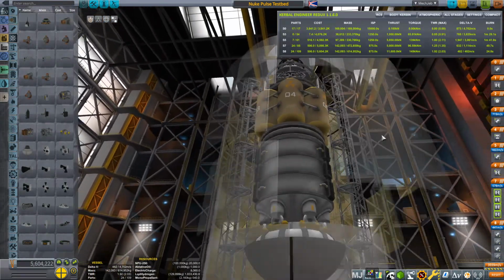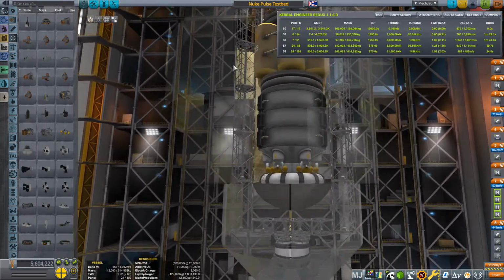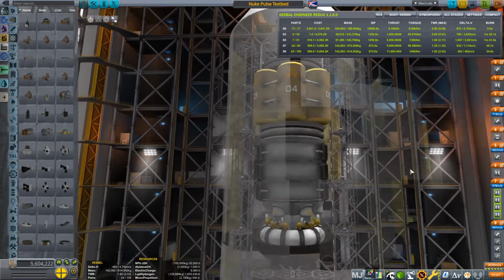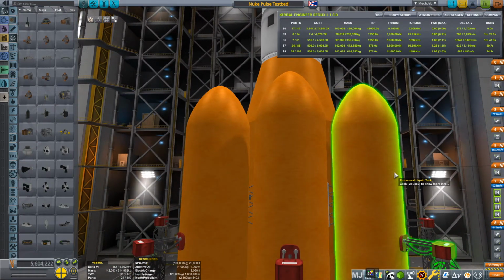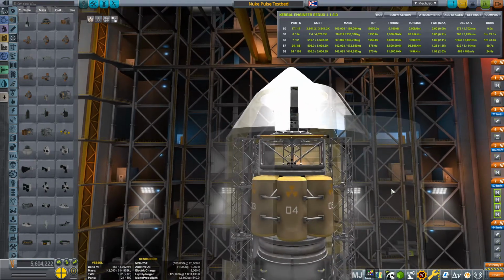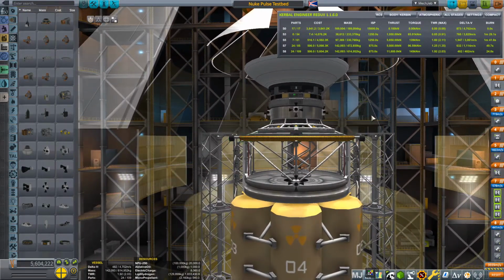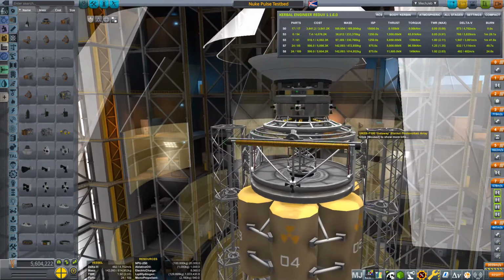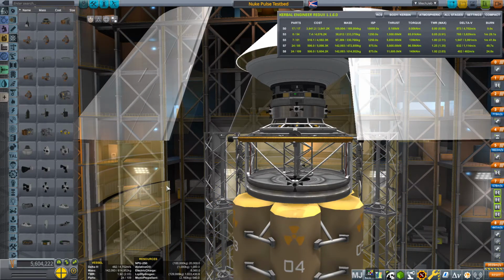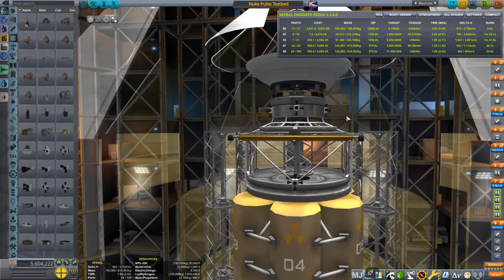RCS thrusters. This whole separation system worked very well. Well, I wouldn't say very well. It worked good enough. And it's going to need a science package that can return. Or at least a science package that could potentially get picked back up or transmitted home or something.